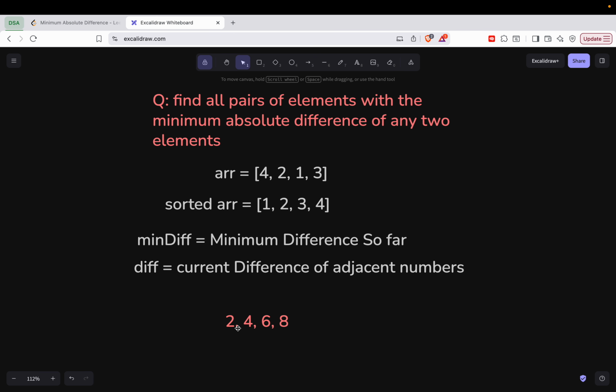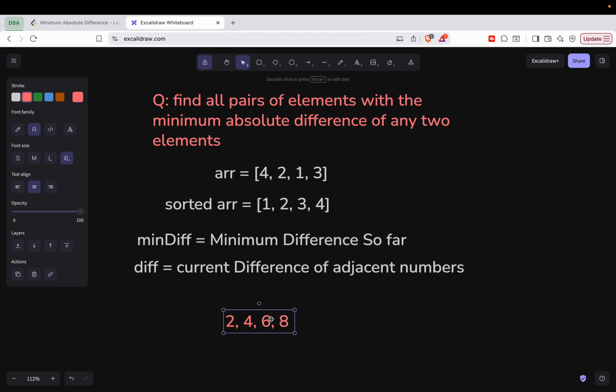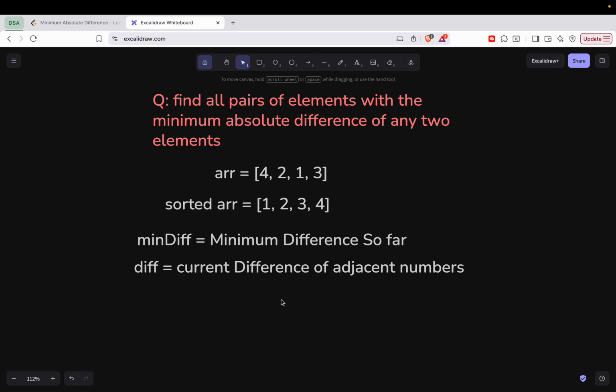The difference between 2 and 4 is definitely lesser than the difference between 2 and 6, right? Also the difference between 4 and 6 is always lesser than the difference between 4 and 8. So the idea is to have the array in a sorted form and get the difference between the adjacent numbers.